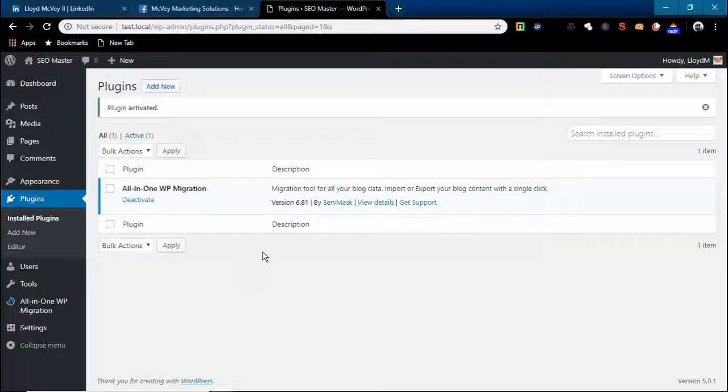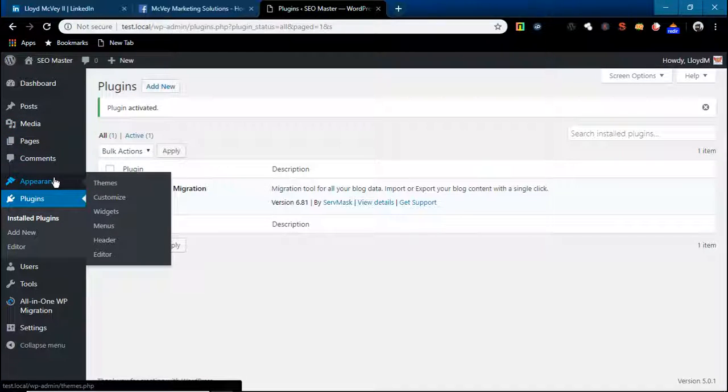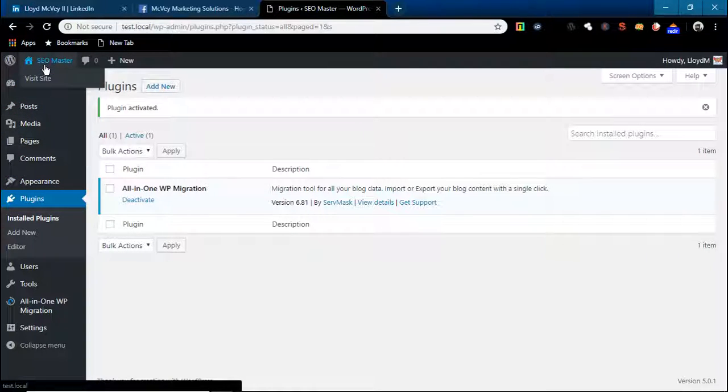So now that I have that in place, I'm going to go check on my appearance because we have the theme activated. We've installed a plugin. So let's see what's doing, right? Visit the site.